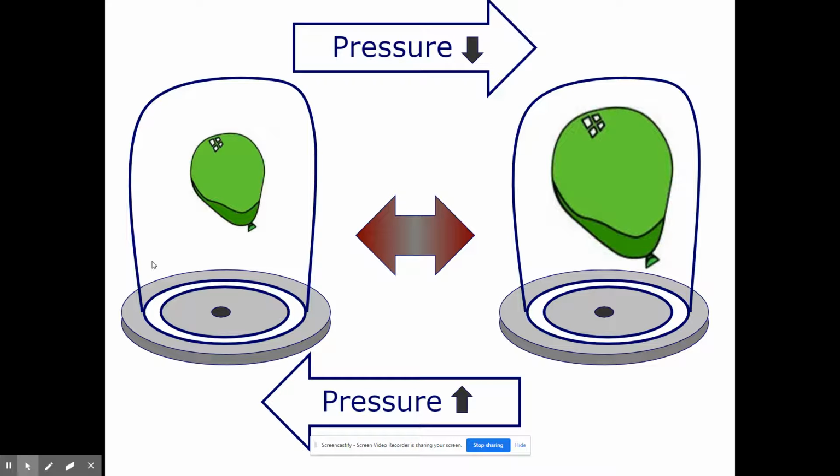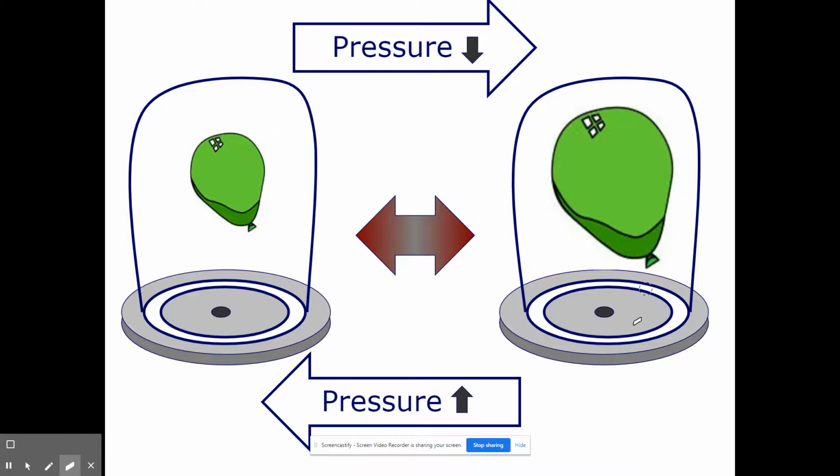This is an apparatus called a bell jar. Basically, it's a big vacuum. You can suck out the air. So if air is being sucked out right here, air is going to be leaving, so there's less pressure over here. Since pressure goes down, what's going to happen to volume? Well, the volume of the gas increases because pressure and volume of the gas are inversely proportional. There's less pressure pushing it together, so this gas is going to increase.